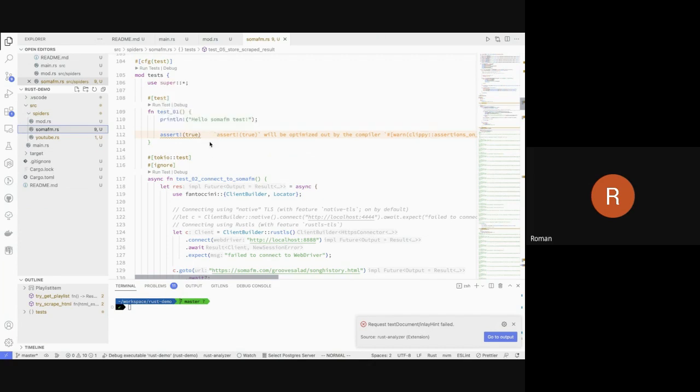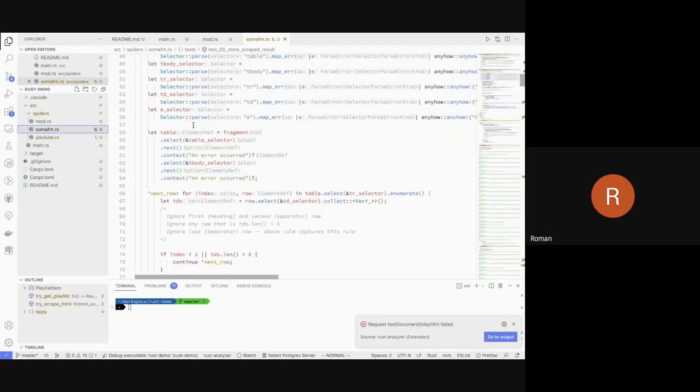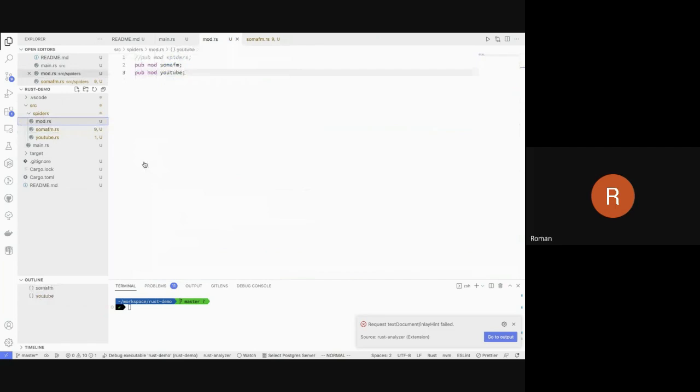So basically, we've created those, and once you've created those, they end up being submodules. So you bring them in this mod file. You let it know that, hey, we added these two modules, which are right there.